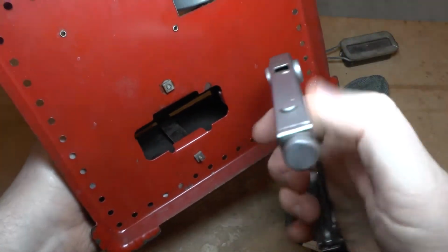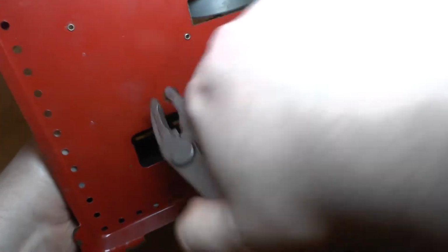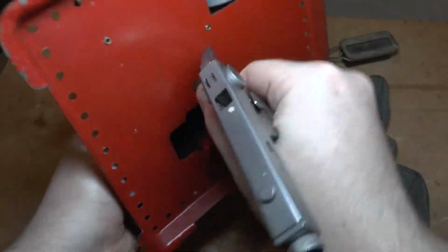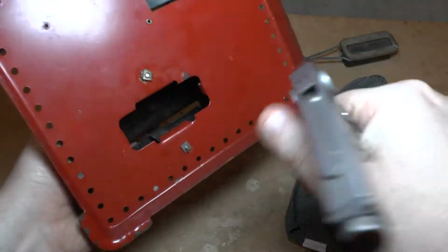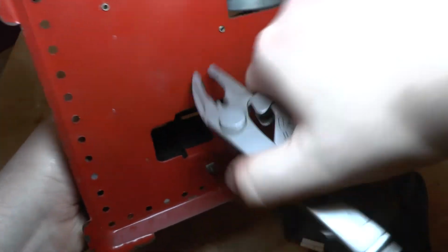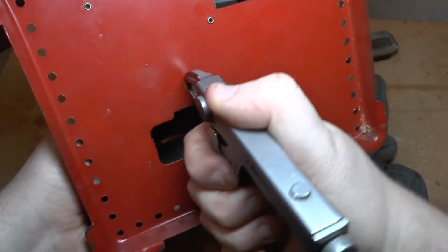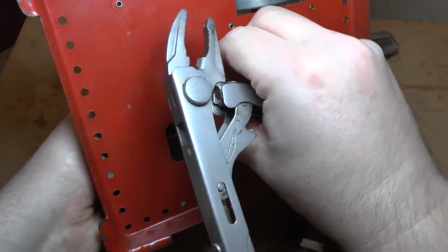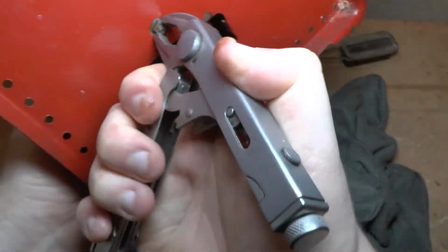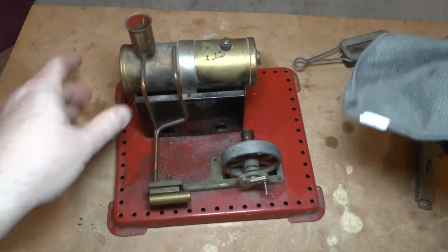There is a better tool for this, and I've probably got it somewhere, but I'm too damn lazy to go and do it. Is that actually coming away? I don't think that's loosening. I've got several multi-tools and they're all fantastic. No, I don't think that's going to come. Yeah, so I'm just going to tighten up a little bit.